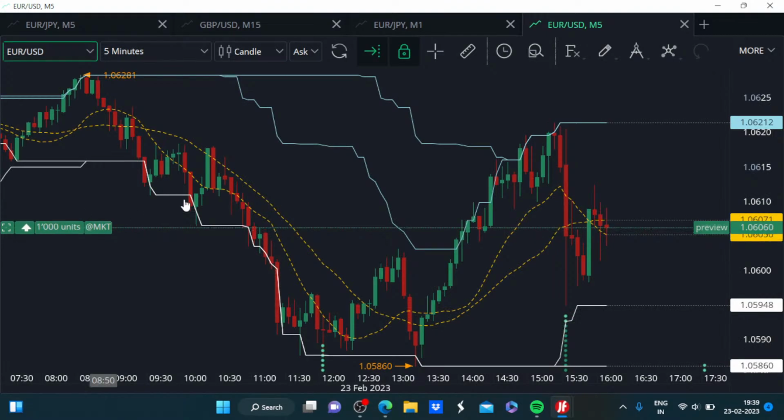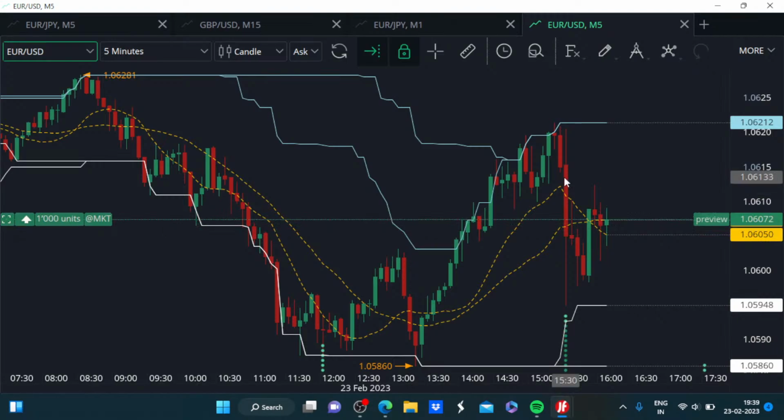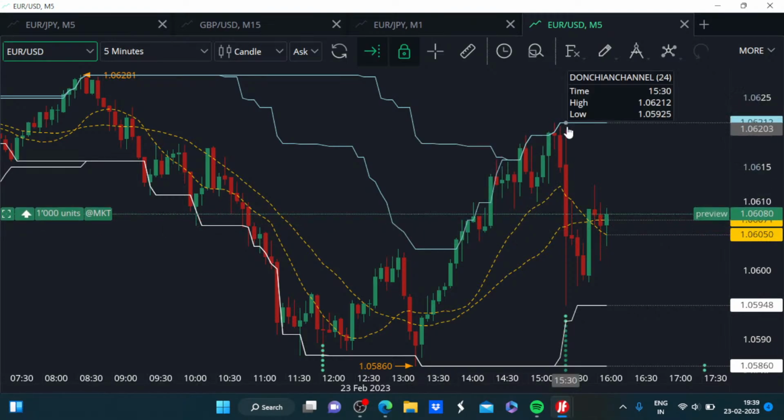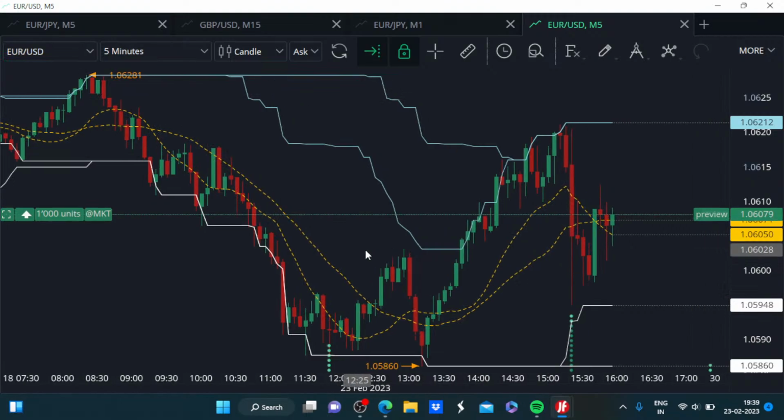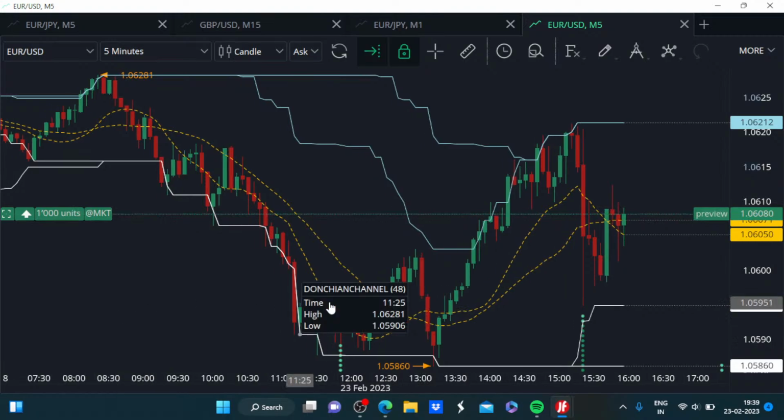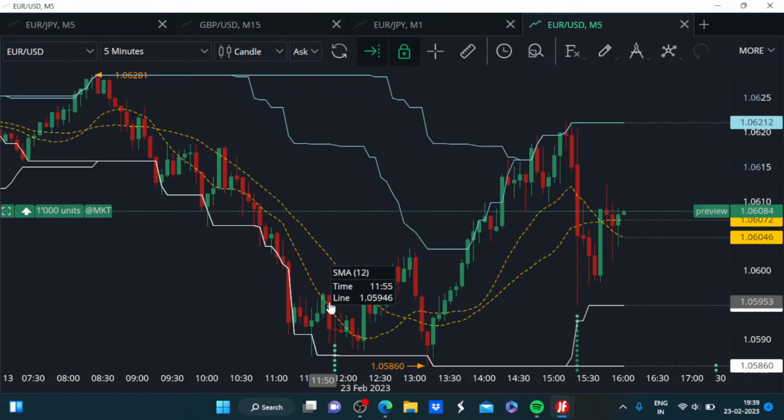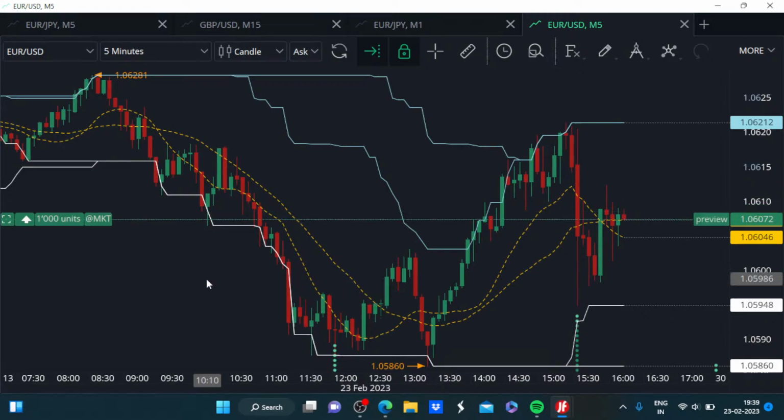Here, if we consider the spike in the dollar after this release of the US data, the economic releases, we saw the dollar gaining ground and Euro USD went on to slide almost 20 pips, but on the lower side, it is able to hold above the immediate swing low for the day. So it seems like as of now, the 1.06 level is holding, and if we don't really see any further move on the lower side, we should be bracing ourselves for the consolidation phase in this Euro USD. We don't really have a directional momentum here on either side.